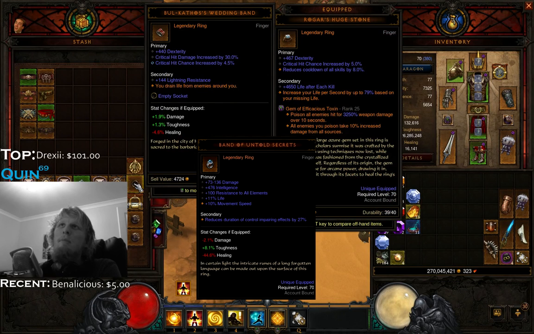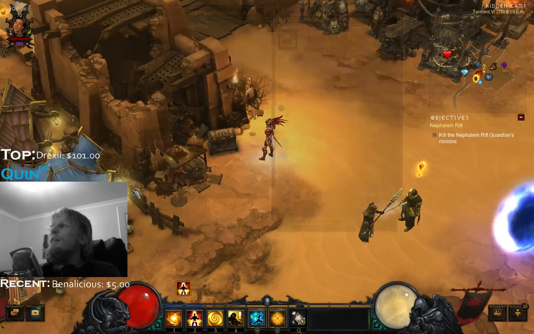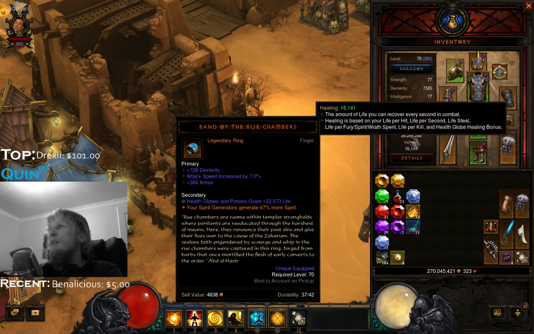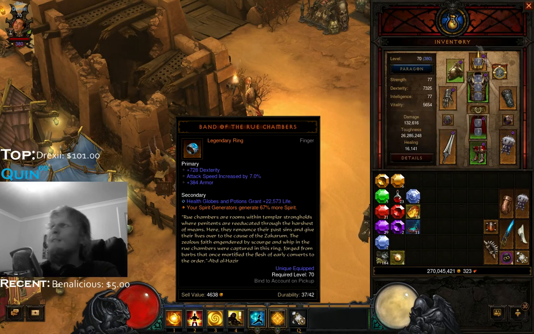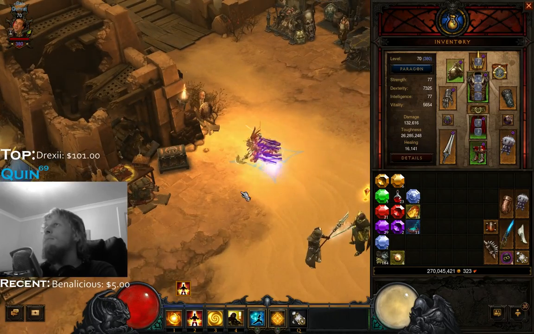Anything, I mean, even a wedding band, if you can get one similar to this, I could obviously roll 8% cooldown reduction on that, and then I get a cool effect. Basically, best in slot ring is probably going to be a Band of the Rude Chambers on your offhand. But yeah, obviously this is a seasonal character, and it's a really rare ring. And the chances of you getting one which is actually going to have a socket and you can roll 8% cooldown reduction is going to be really low. So good luck on that.